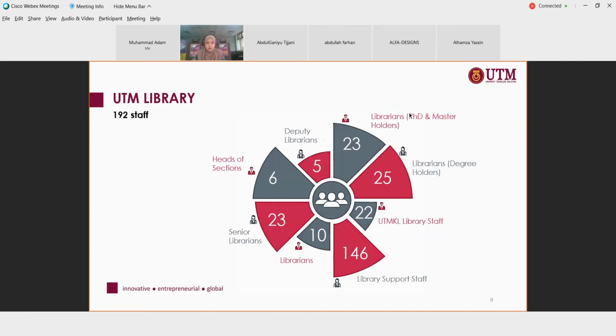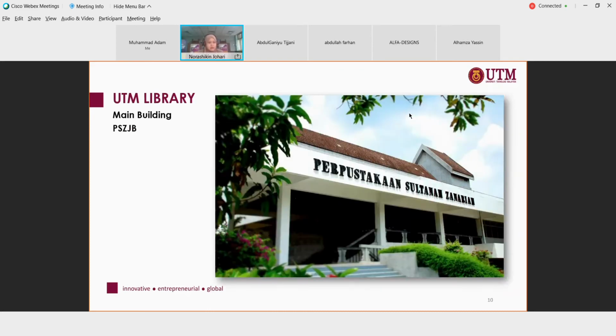So this is the main library building. When we talk about the main building, it actually refers to Perpustakaan Sultanah Zanariah, PSZ, which is located beside the mosque, beside the Chancellery building in JB campus.